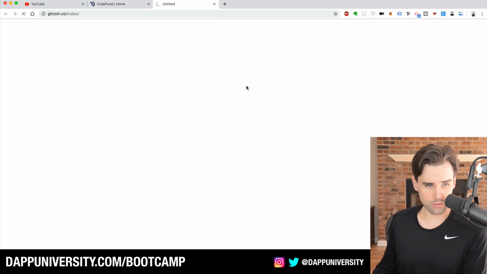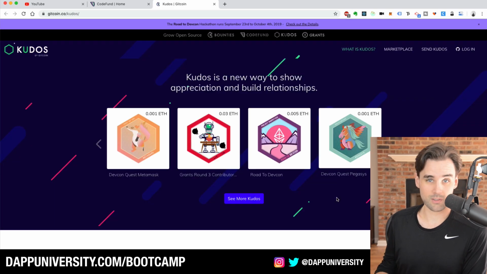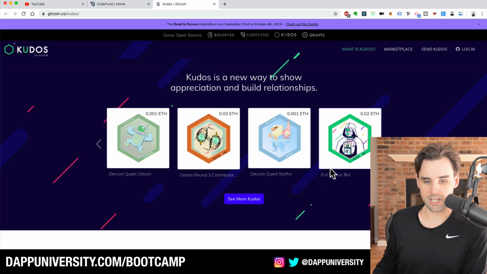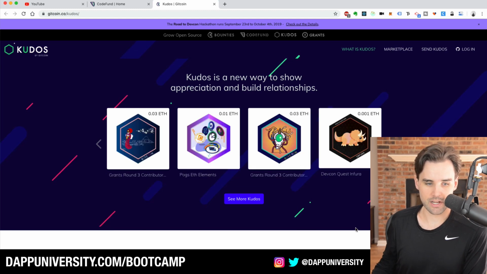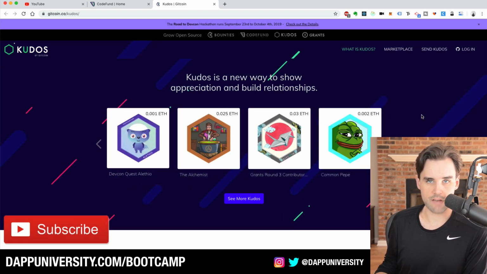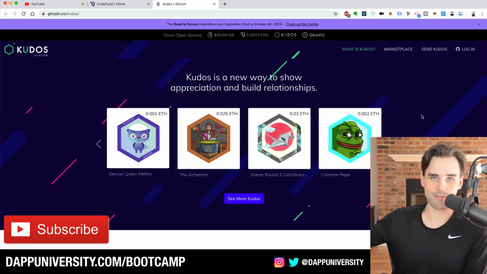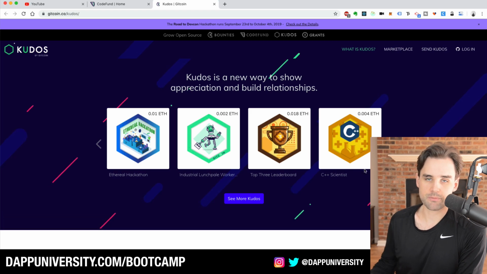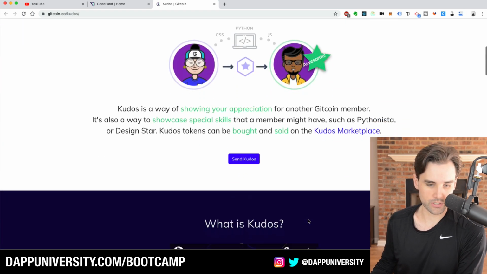They also have a pretty cool thing called Kudos, which I guess in a way could make you more money by proxy in the long term. Essentially, it's like reputation. You can give other developers badges, right? So let's say someone was really good at JavaScript, you could endorse them as a JavaScript master. And I guess if enough people did that, then you could command a higher salary if people really thought you were good at JavaScript, okay?